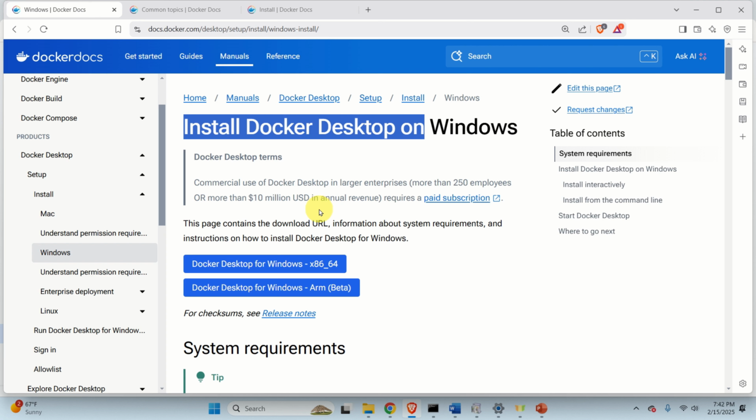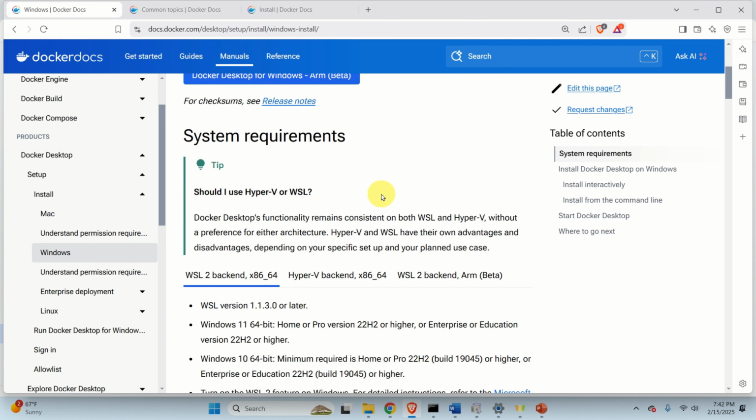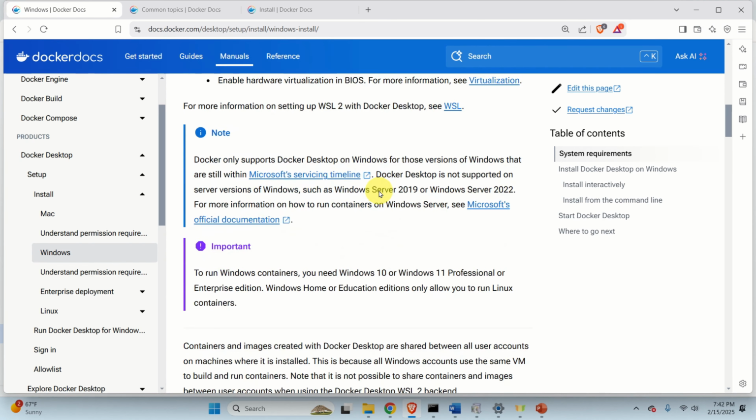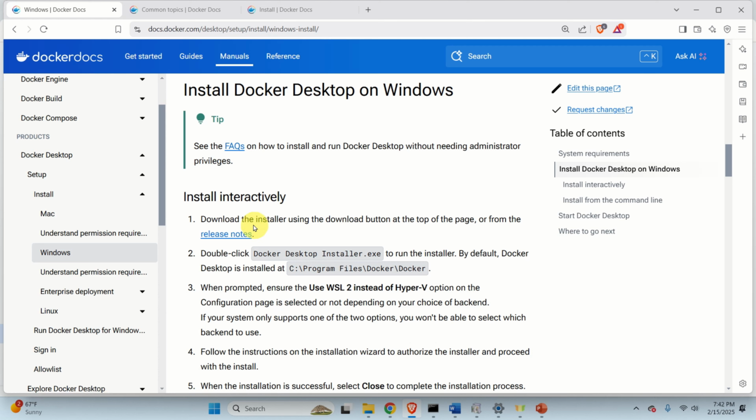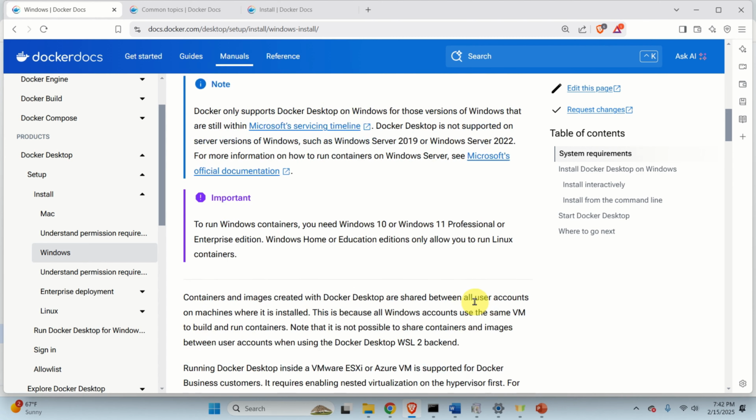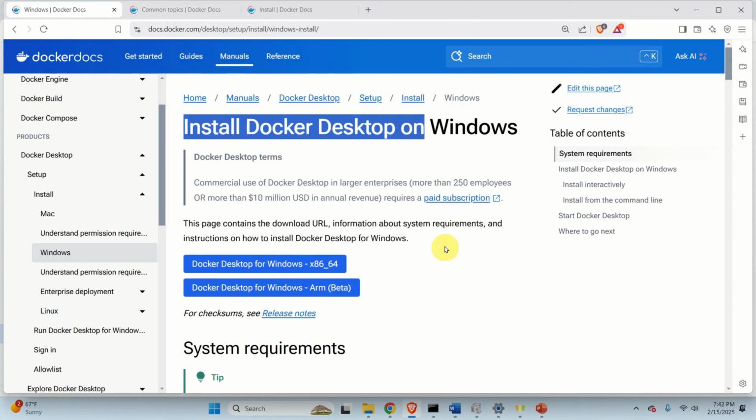Now, some of you might simply click on this link and follow the instructions. However, if you're completely new to Docker, it might not be so trivial to follow these instructions, since there are a number of things that you need to keep in mind and a number of links that you need to follow and read articles in order to properly set up the system. In this video tutorial, I will go through all the steps such that you properly install and test Docker Desktop on your computer.